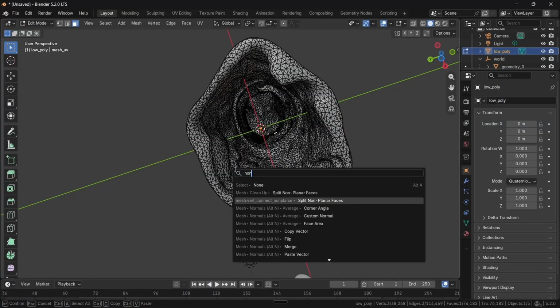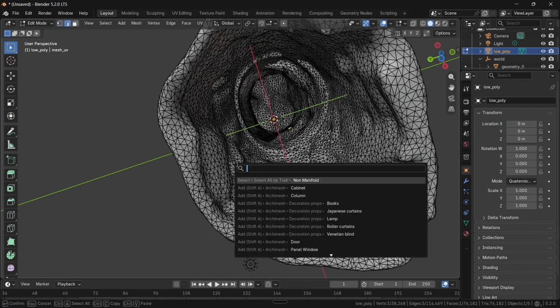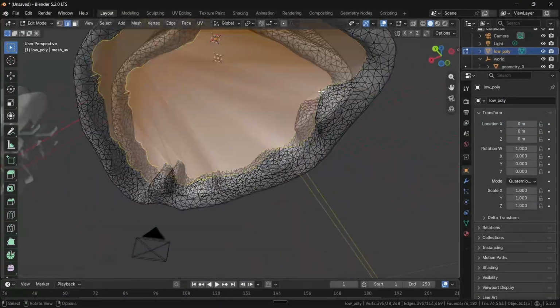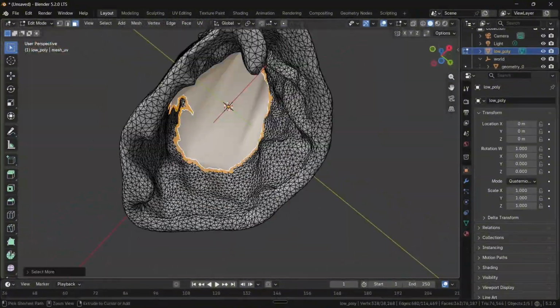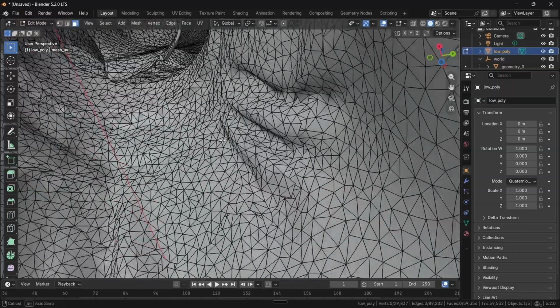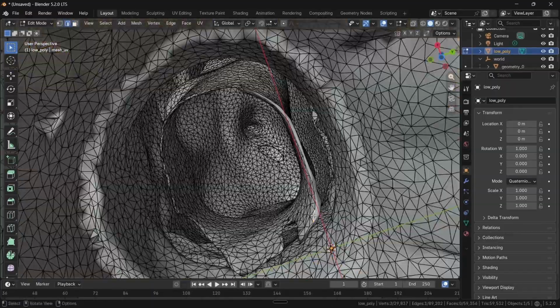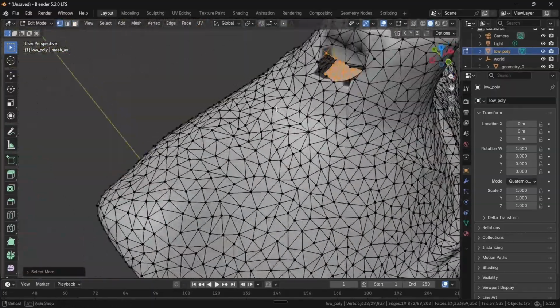Oftentimes I hit F3 and I just search non-manifold. I want to make sure I hit that. Let's select these non-manifold chunks. And sometimes you just hit F and it'll fill in. I click on that. So somewhere this is kind of another big manifold chunk. You know what that? No, that's what I don't want. So you head down, trying to find where this chunk leads into these interior ones. Right over there, that's the end of the thing.